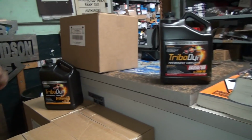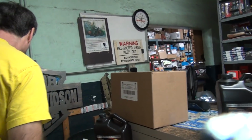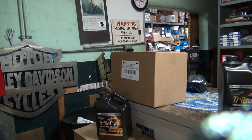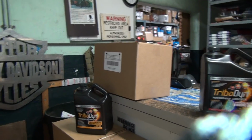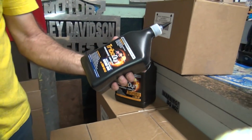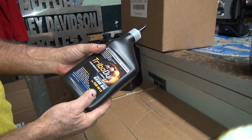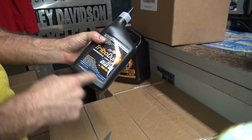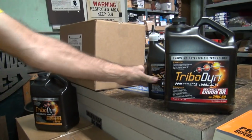This is the brand new gear oil. They got a couple new gear oils out. Okay, so tell the public what they're going to gain by spending big money for motor oil. So this is limited slip gear oil for cars. Anything that has a clutch in it, but that means you can also use it in a Sportster. So I'm going to try this in my Sportster race bike. That's the next oil I'm going to play with.